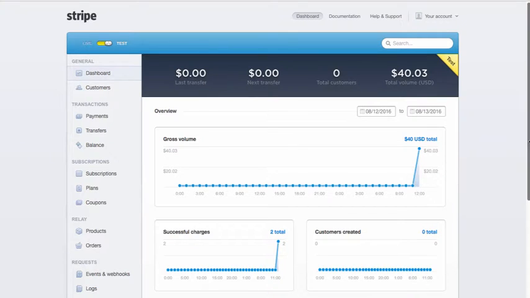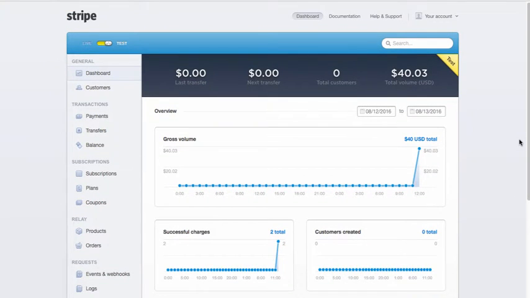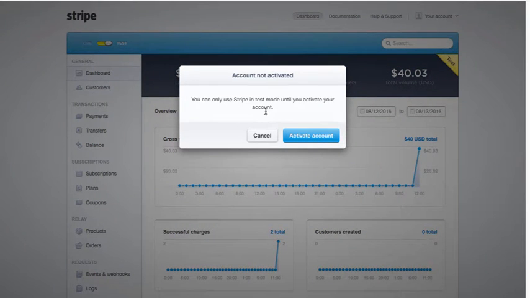So this is the dashboard. It's going to give me a summary of any activity that I have done on my Stripe account, and it will allow you to actually track quite a bit of details in regards to purchases that have been made utilizing Stripe. It is worth noting that right now I'm in the test mode. You can see that there's a little tab in the upper left that allows you to toggle between test and live. If I click live, it's going to let me know that I haven't activated my account and I can only use this account in the test mode until I activate it.